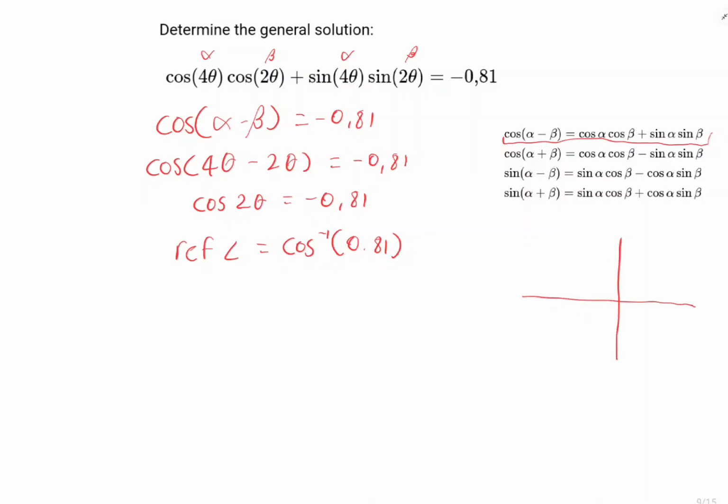So firstly, in which quadrants will cos be negative, because we're given negative 0.81, despite the fact that when we solved for the reference angle, we don't include the sign. But when we have to figure out in which quadrants they are in, we have to take into consideration that negative sign, right? And so in which quadrant is cos going to be negative? At the A quadrant, they are all positive, so it cannot be that quadrant. So I'm just going to say cross.